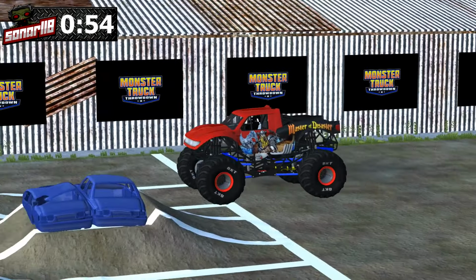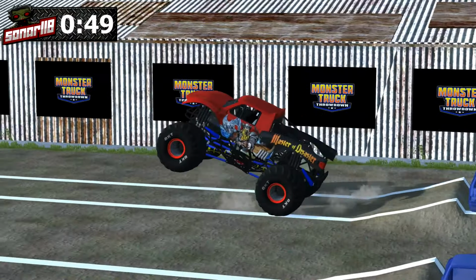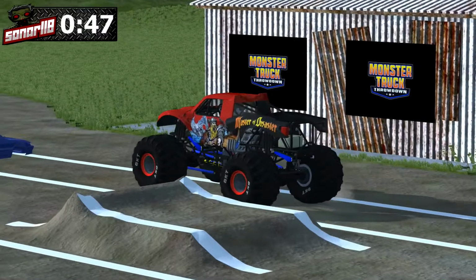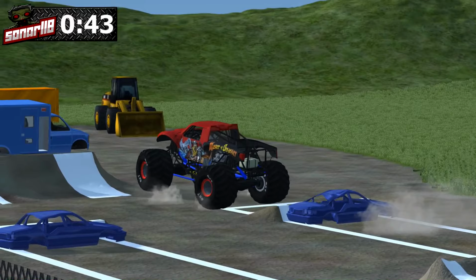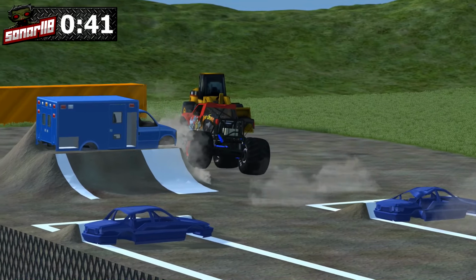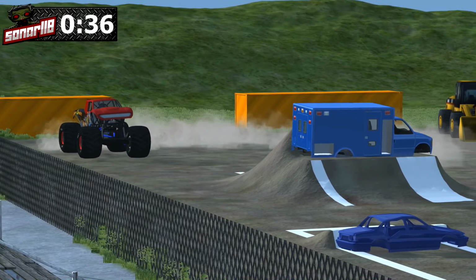Eyeball on the backside of the racing lane. Creeping up to it, and a nice sky wheelie once again for Master of Disaster. Gonna ride out a slap wheelie this time. Now he's going to the backside of the roller. Lots of sky wheelies so far for Master of Disaster. Keeping the momentum up for the most part.